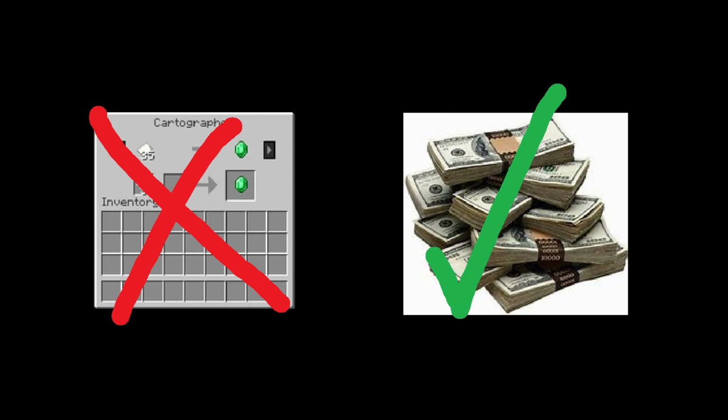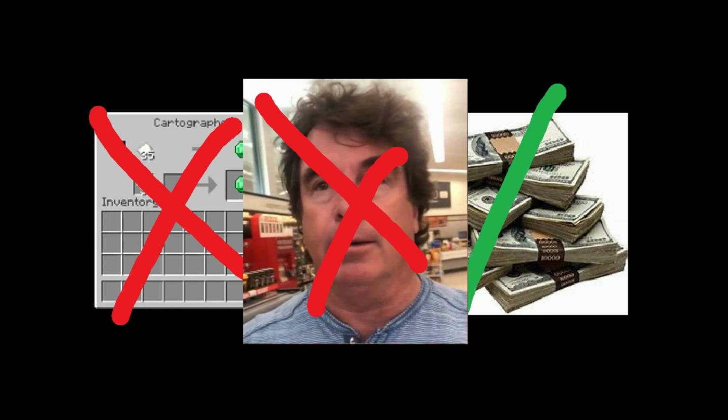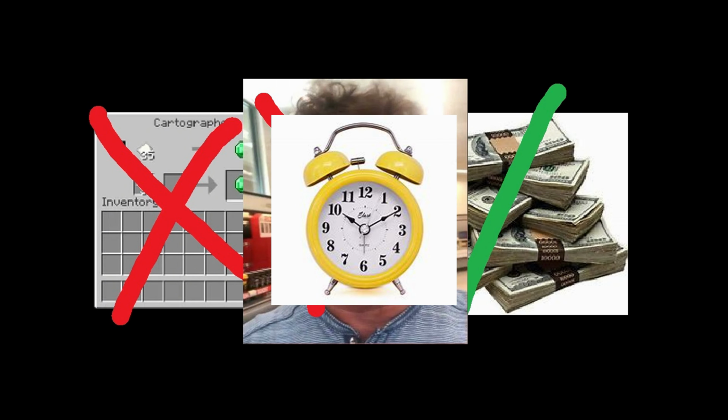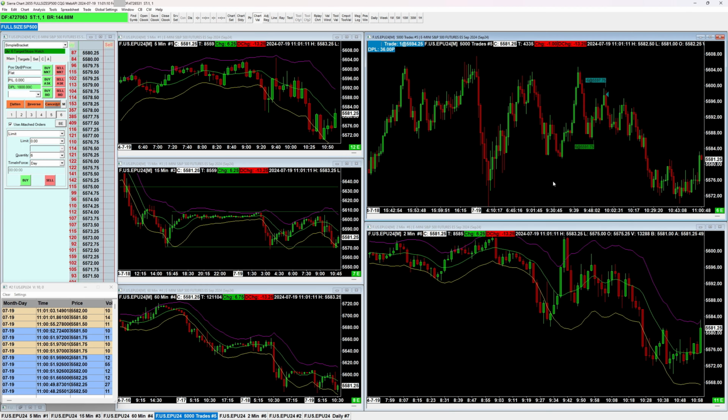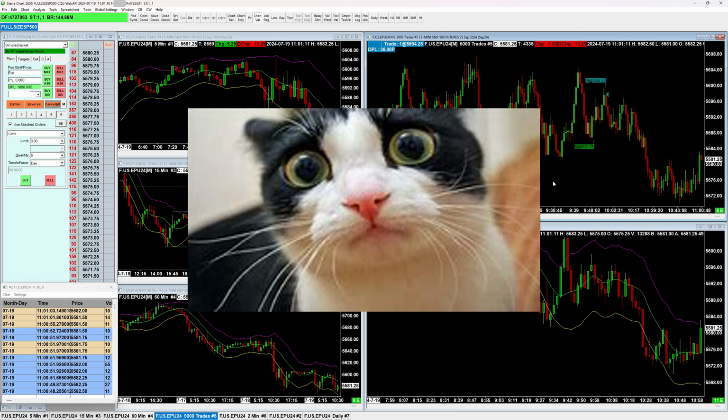So I had a lot of pressure on the line. I felt like I needed to succeed. I wanted to be that guy, but I wasn't. And I had to put a lot of time in before I actually started being profitable like I am now. And because I didn't apply the strategy properly, I was taking a lot of losing trades, and I was like, there's no way this strategy is for me. On to the next one.